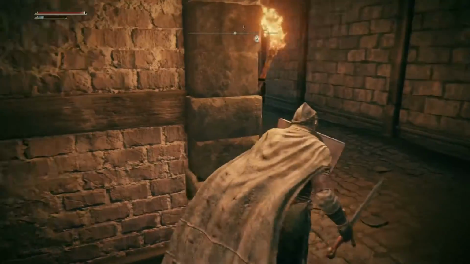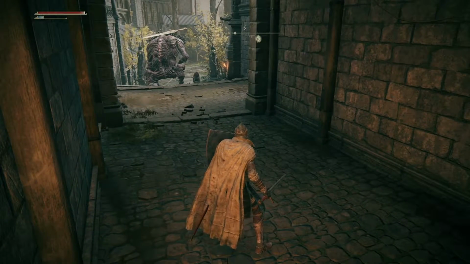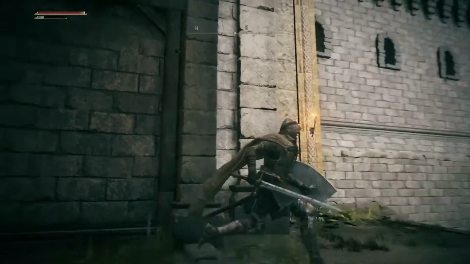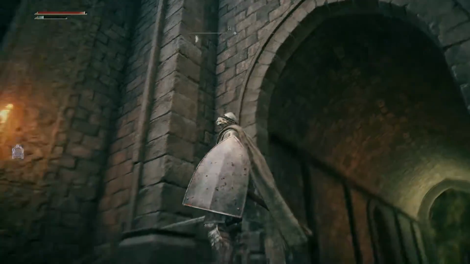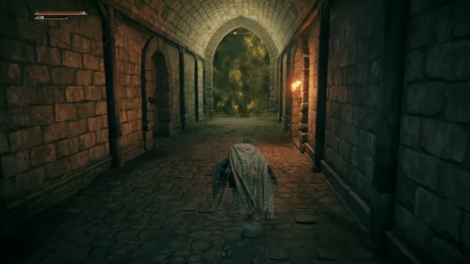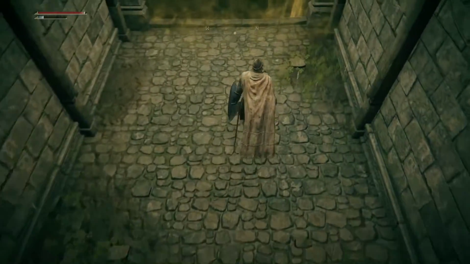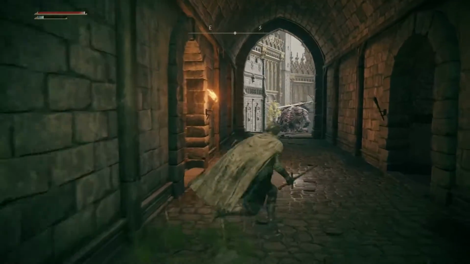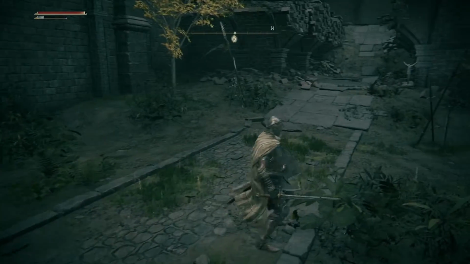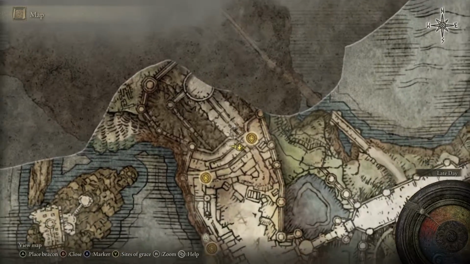Okay. So what's up with this? Oh, this is the boss area. Okay, so I want to go here and fight the boss, or whatever's in there. But first, is there a summon sign? No summon sign. First things first, though. We need to go back to here. Yeah, there's some kind of boss down here.